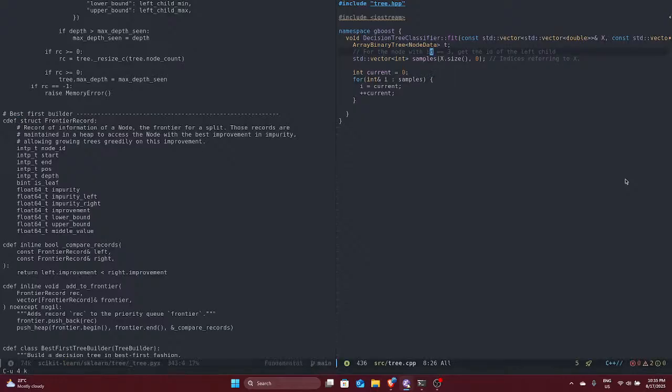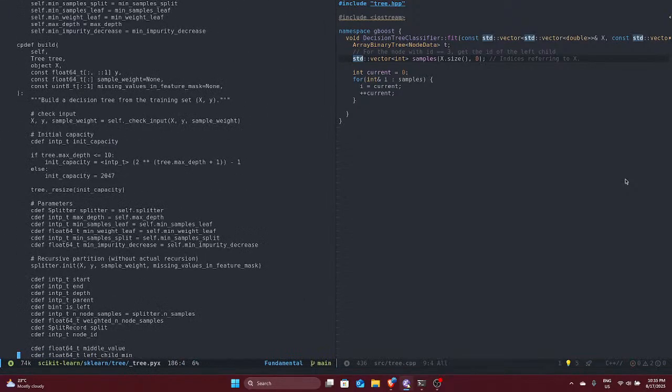For now, let's go through the samples, and for each sample we'll try a split, and then we calculate impurity, we take care of constant features, we go through different features, and we find which feature is the best, at what threshold, at what position, for a best tree splitter, which is a lot of computation, but not an unacceptable amount of computation, I believe, right?